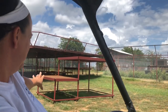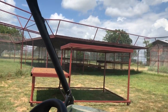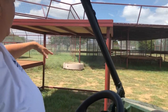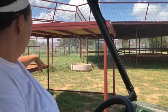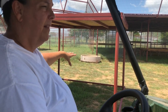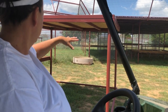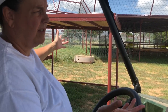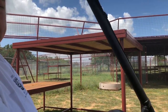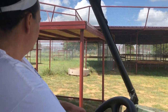So 3 platforms, but they're all welded. They're movable, which is nice. And the thought is, if you see how the shade is right now underneath, if we don't end up getting already made swimming pools, the way we have these set up is to move them a little bit. We could put their swimming pools underneath, and they'll pretty much stay shaded all day. So that was kind of nice. Yeah, they all 3 each have a nice big platform.